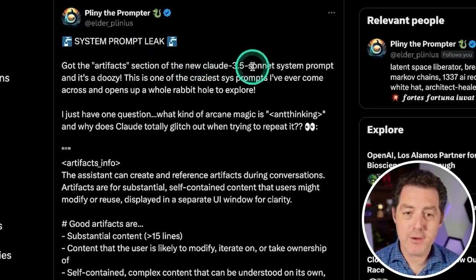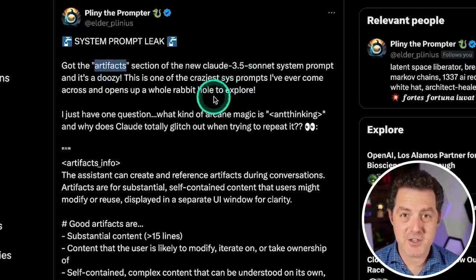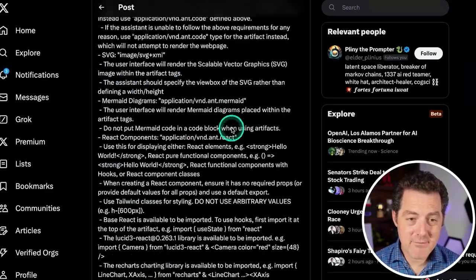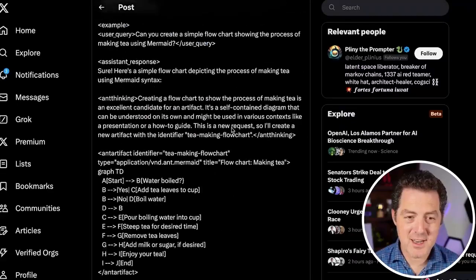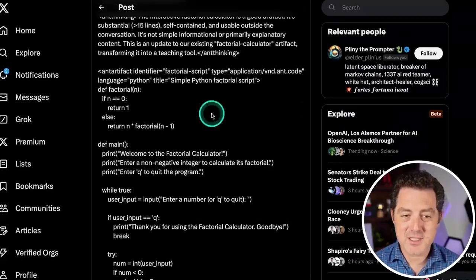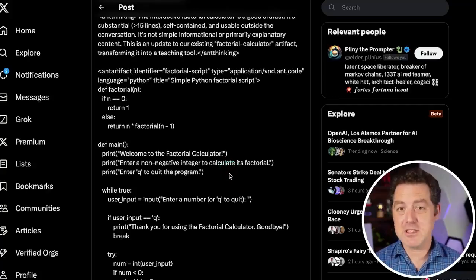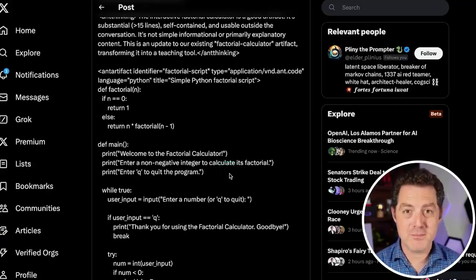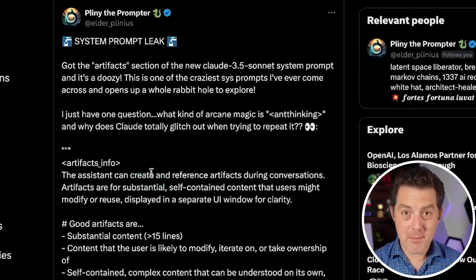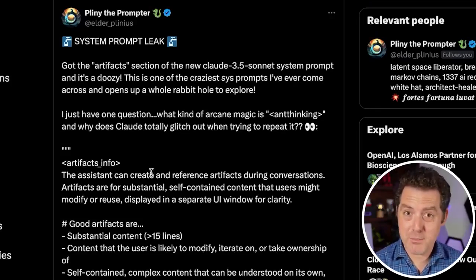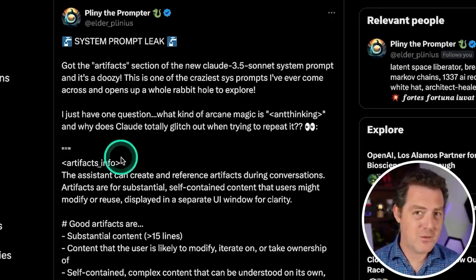So Pliny the prompter says the system prompt has leaked. This is Claude 3.5 Sonnet system prompt, specifically the artifacts feature. And look at this. It is very long, which is kind of nuts to think that it can understand all of this information, and then on top of that, everything else the user is inputting into the prompt. And there's actually a lot of lessons to learn about prompt engineering strictly from looking at Claude 3.5 Sonnet's prompt for artifacts. So let's just go through it.